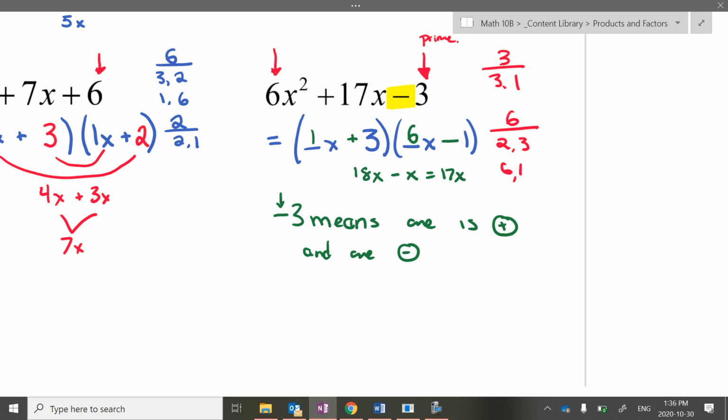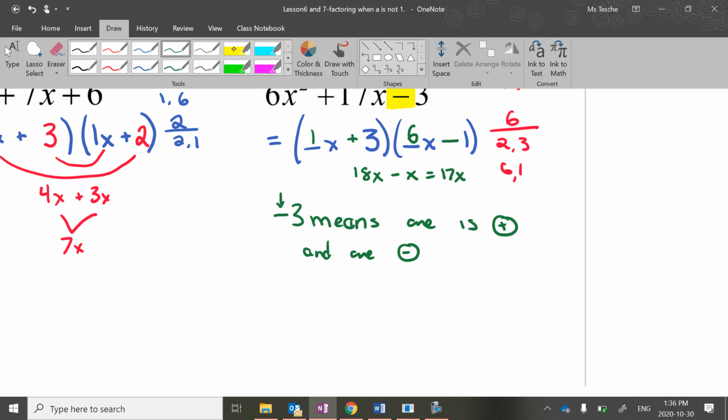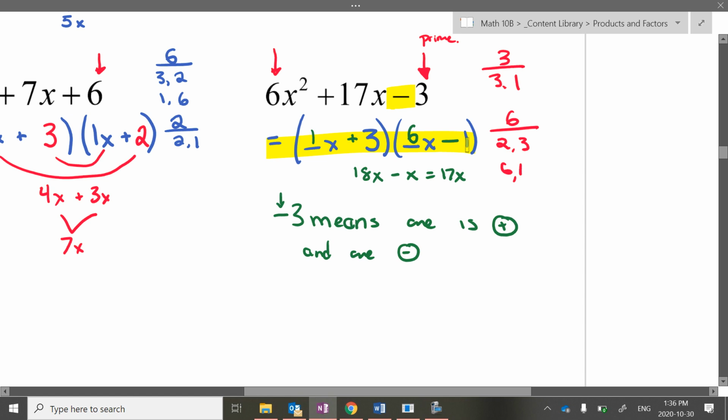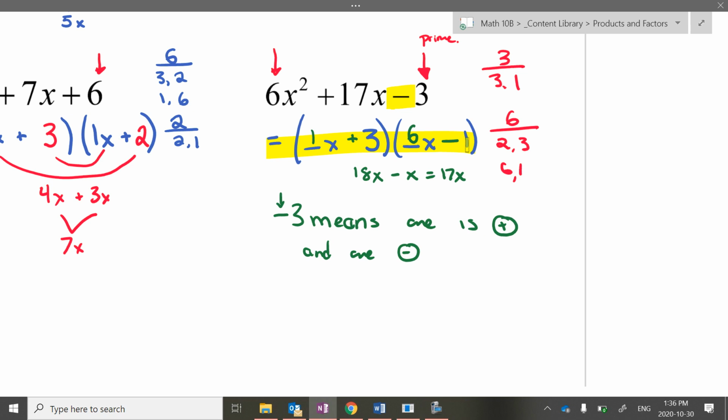When we're answering, do you want us to write out the full FOIL? No, that's your check. For full credit here, all you would have to do is write that. That's it. I'm trying to give you as many strategies as I possibly can to help you fill some of these in. How is that? Somewhat okay? Okay. Before we go on to our method 2, I want to give you guys time to practice that one.